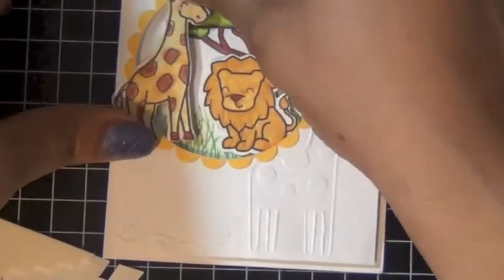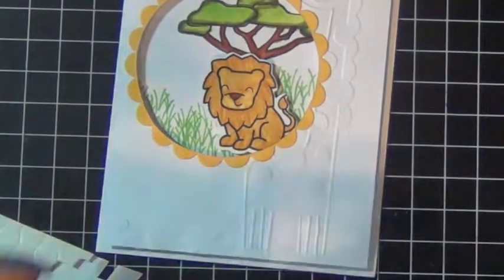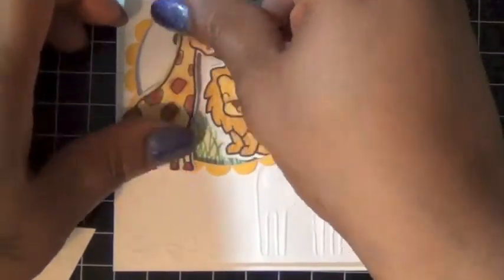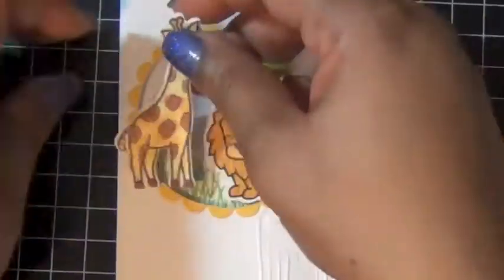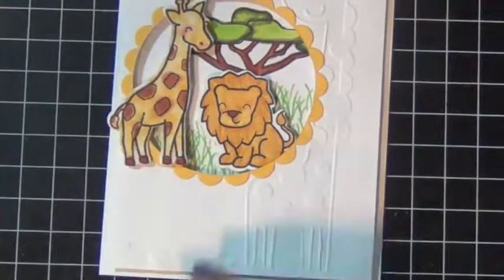Like so. And then my giraffe is gonna go on the outside of the frame, making it kind of look like he's walking to join the lion. So part of his body is gonna have the same thick foam dots that I use on the card, and then the other part of his body is gonna have some liquid glue. He's gonna be sitting like so. So I'm gonna have my foam squares, remove the backing, add my liquid glue to his legs. And this is what he looks like.